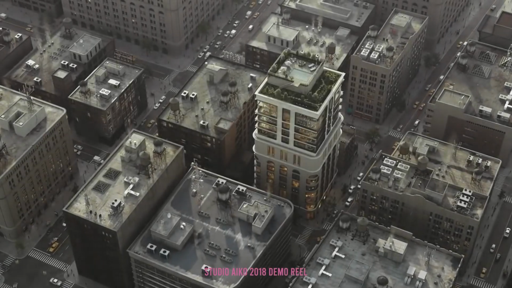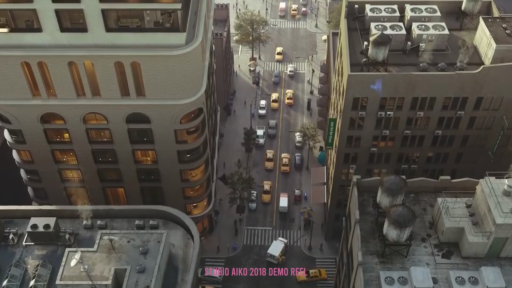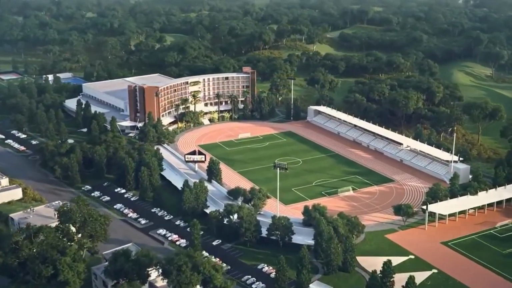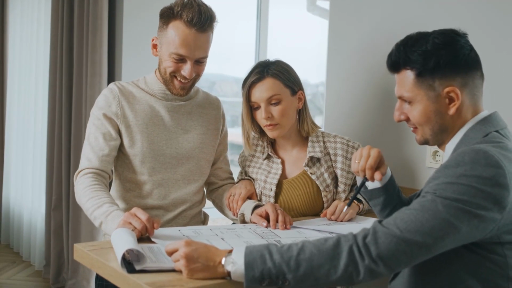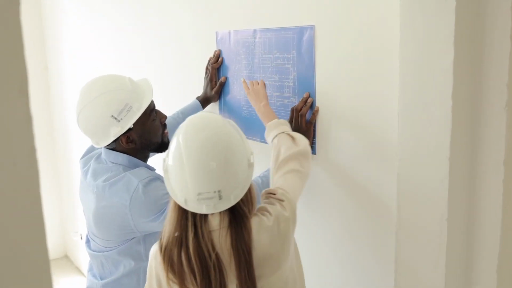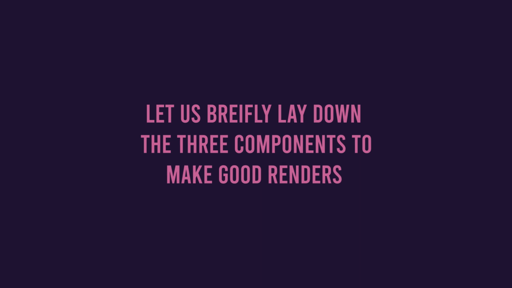Rendering plays a major role in any project pipeline in design and execution. Architects and designers rely on it to verify and to iterate through different design ideas. Clients need to visualize the end product, and contractors use it as a benchmark for the construction process. Let us briefly lay down the three components to make good renders.